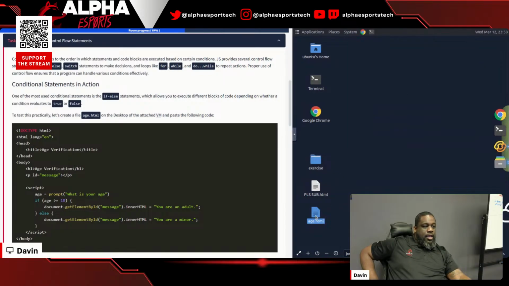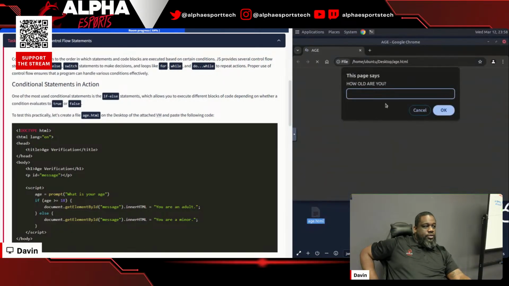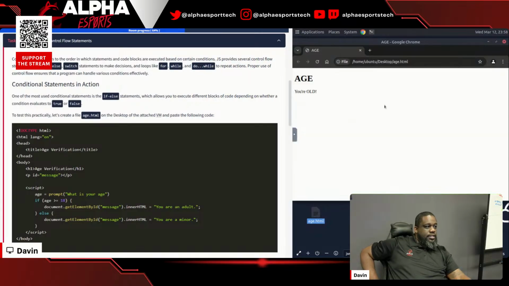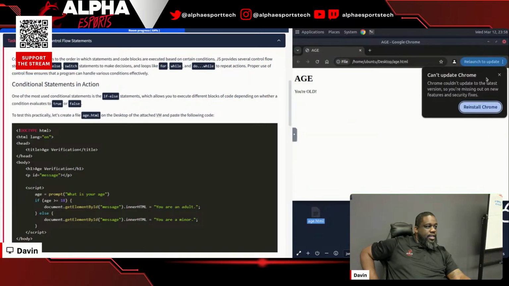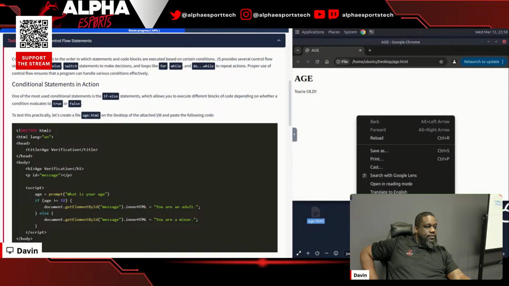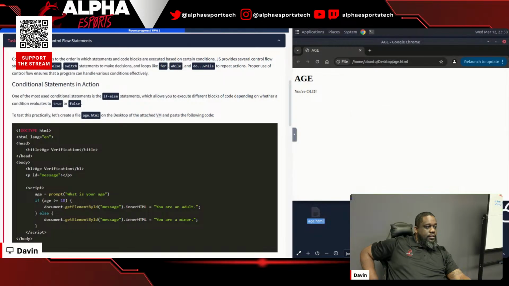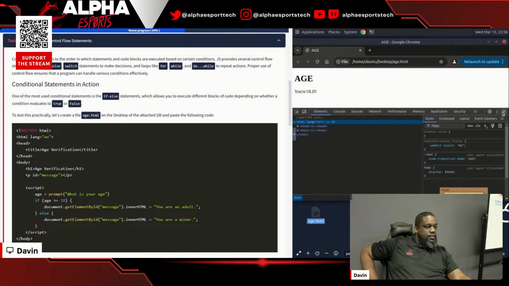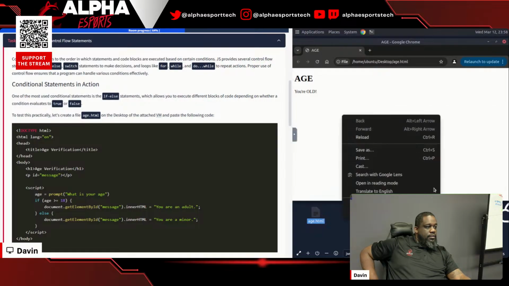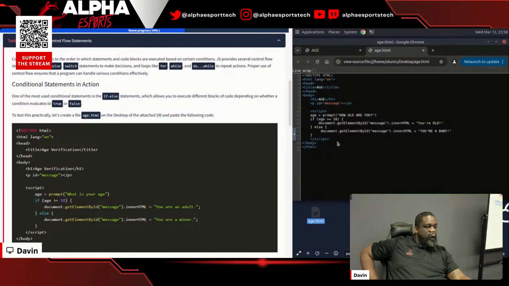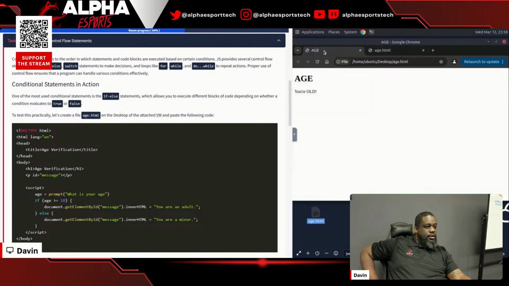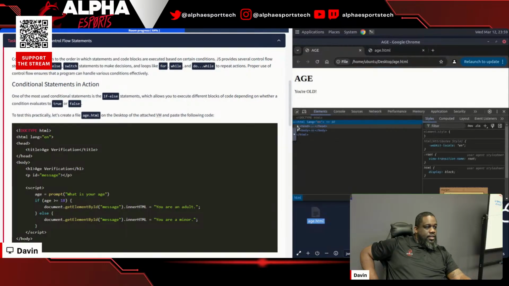All right. We can run it again just so you can see how old are you. We'll give it, say, 18, and then we'll give it the side by side. So here you can see the code, or we could actually just do inspect element if you want to see that.